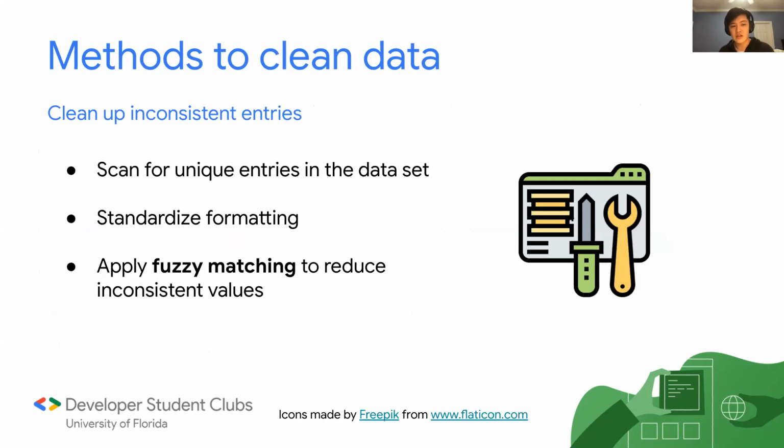And lastly, another method to clean your data is to account for inconsistent entries. So when you're dealing with inconsistent entries, like with all different issues with data, you want to do a preliminary scan of the values, particularly in whatever column in the data set you're looking at. So if you're working with a finite set, like countries or cities, you can just find all the unique entries and see that they're all just unique.